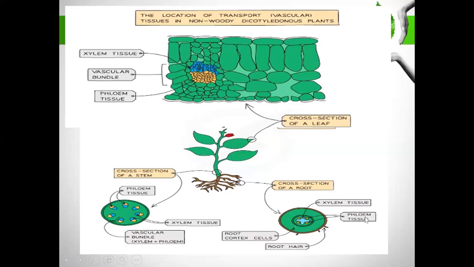So sometimes you are asked to identify the xylem and phloem tissues and write down the functions. Suppose you are given the cross section area of a stem. The cross section area of stem is like this, you can see on the diagram. The inner tubes are the xylem tissues, and the outer one is the phloem tissues. After that you are going to write down the functions. And see the next diagram, cross section area of the root hair cells. Innermost, again, is the xylem vessels, and the outer tubular system is the phloem tissues.